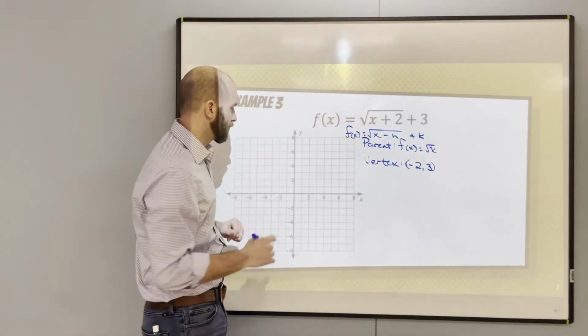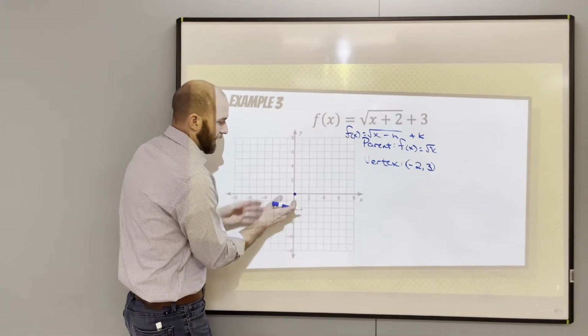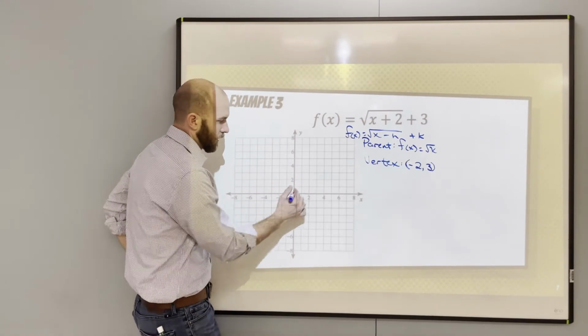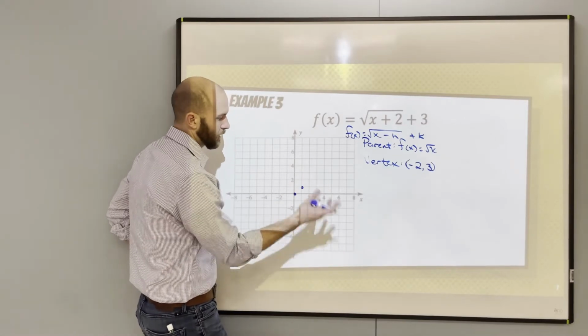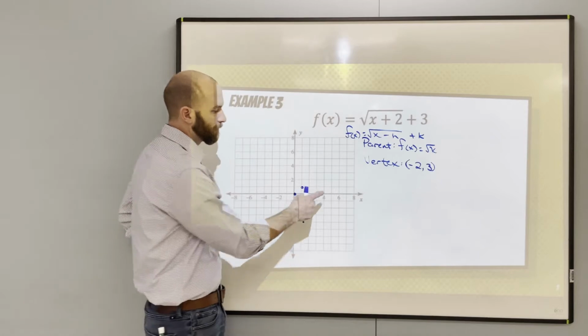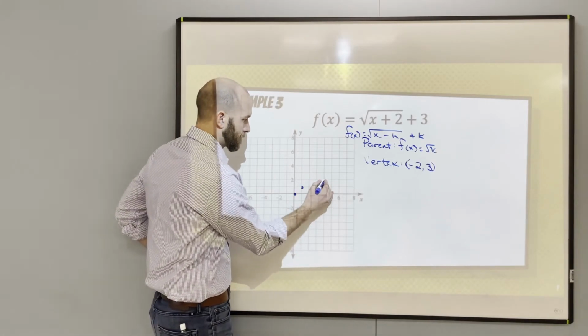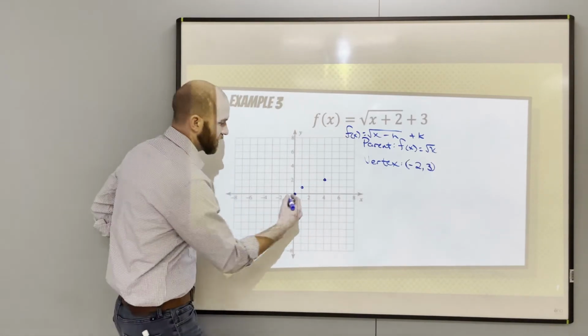So let's graph the square root of x. It starts at 0, 0, and it doesn't continue to the left. We put in 1, we get 1. When we put in 2, we get something funny. When we put in 3, we get something funny. When we put in 4, the square root of 4 is 2. And so we can see what shape this graph is making.